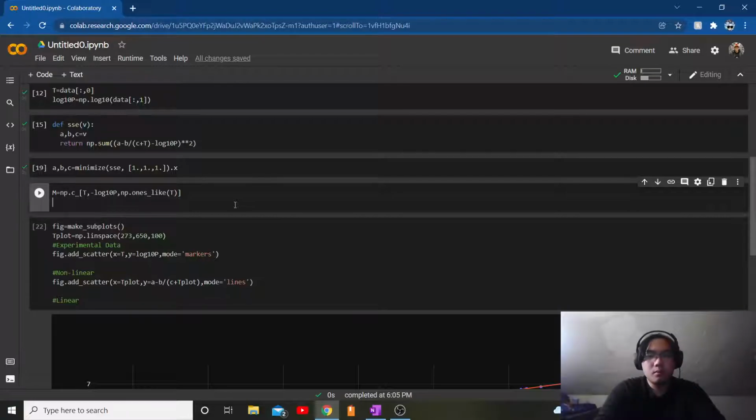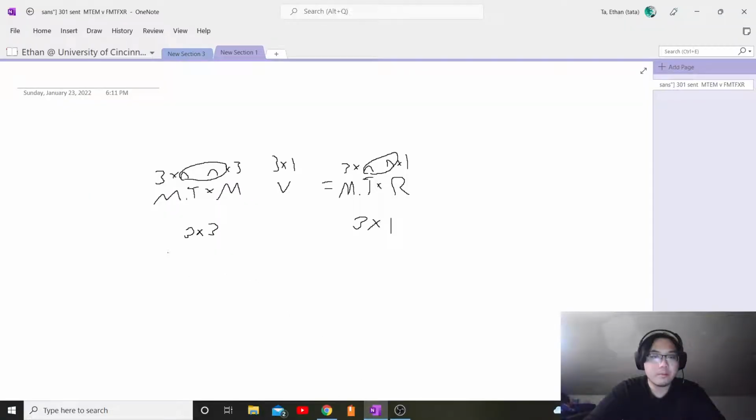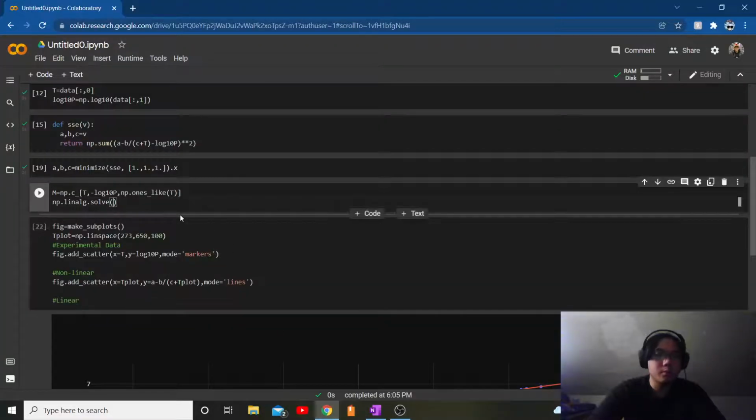And we multiply that by the vector, and we get the transpose again of the matrix times that result, right? So we have our two things to solve for the unknowns. And there's a function in NumPy that allows us to solve for it. It's called linear algebra, linalg.solve, and requires the design matrix here and our results as our arguments to solve for our vector. So that's how we'll put it in.